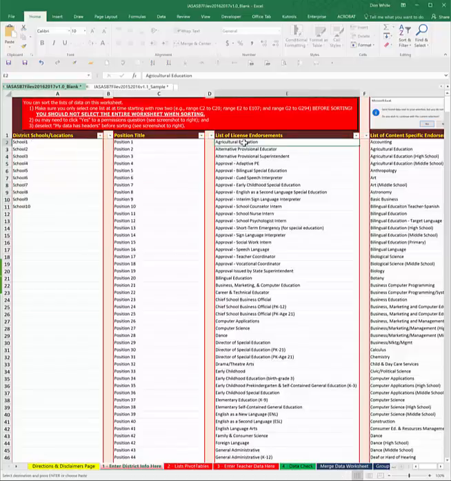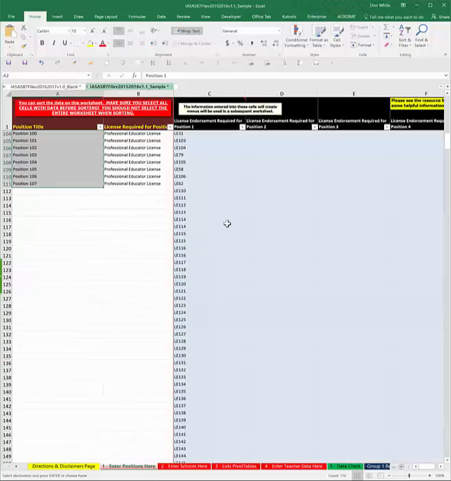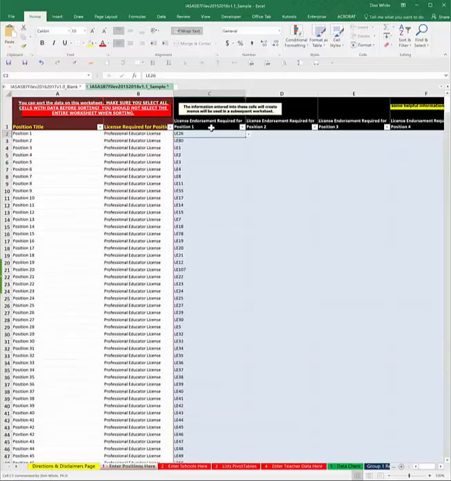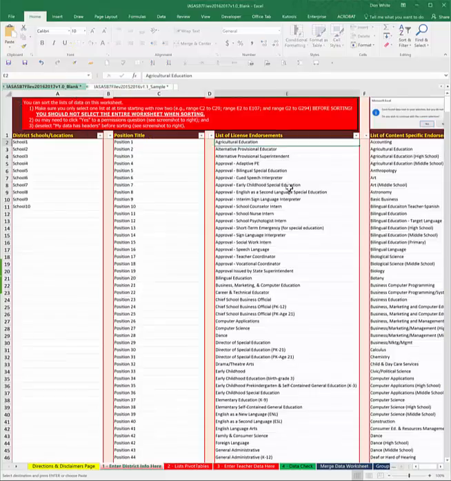I also want to make sure and determine if I have any license endorsements. So I'm going to go back to the previous version of the file, click on Enter Positions here, and I do happen to have endorsements that were entered into the file. So I'm going to select those, the entire list, right-click, click Copy, move back to the file, and you'll notice that there is a long list already populated.